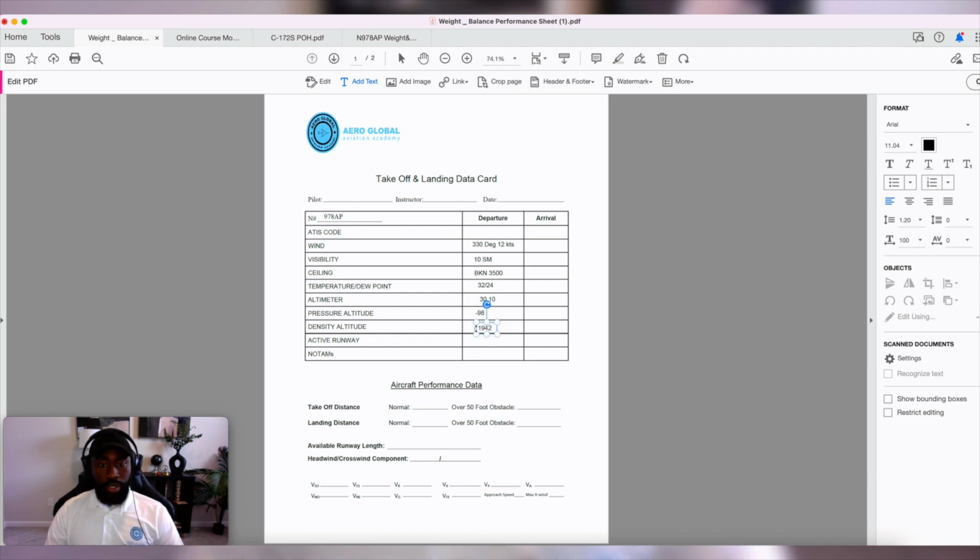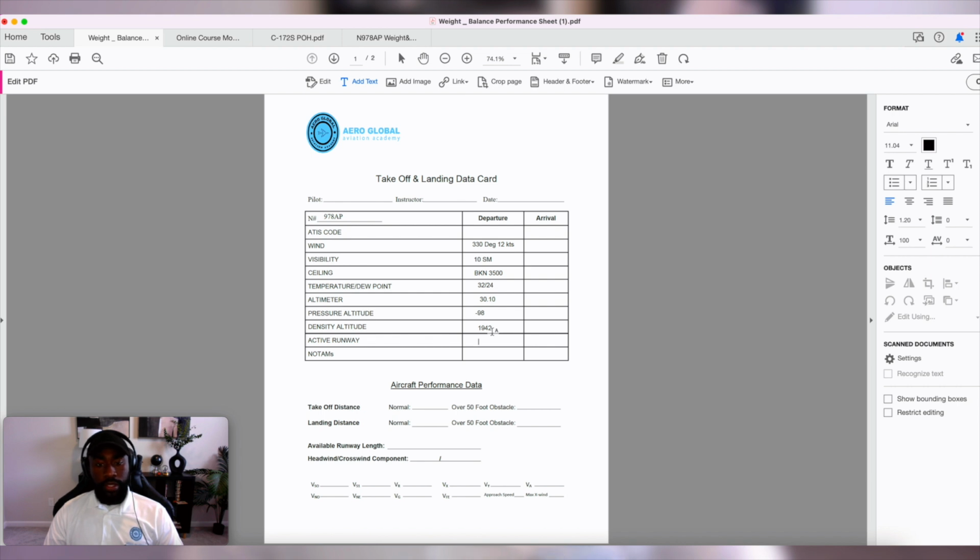So this is very important because this number right here, the density altitude being 1942, basically tells you at that airport, KISM, with this weather conditions right here, the aircraft on the ground at this airport is basically going to be performing as if it is at 1942 feet of altitude.